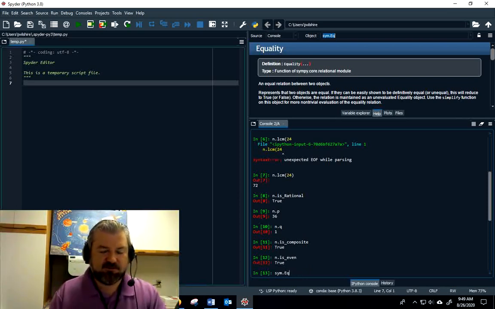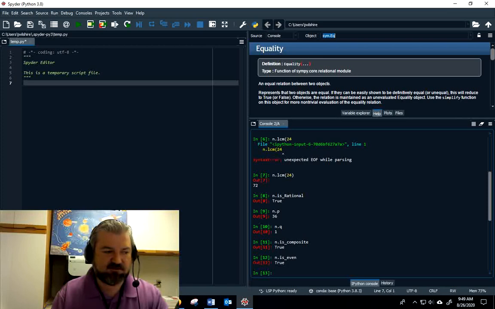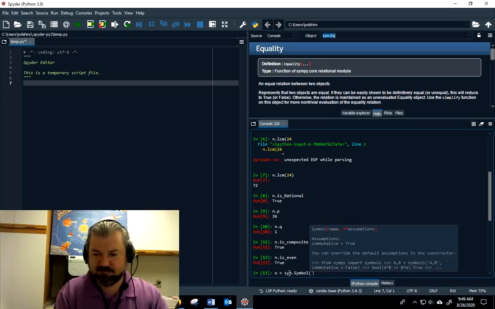I would want to know the Eq for equation. I would want to know the Function constructor for making a function. And then the Symbol. So let's start with Symbol first, okay? Since we really can't build equations without a symbol. So I'm going to let x be the symbol like that. So it's the symbol x, okay?